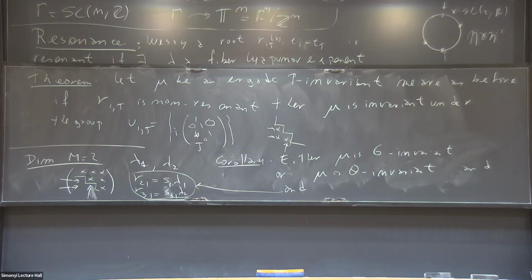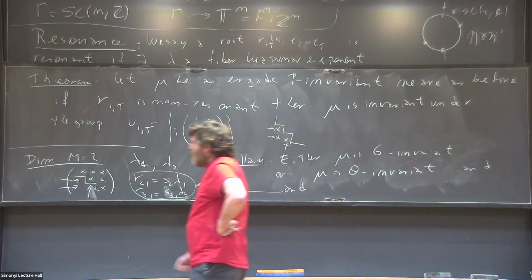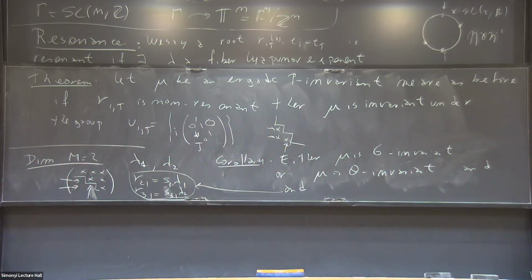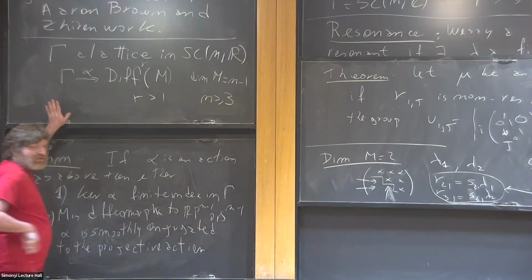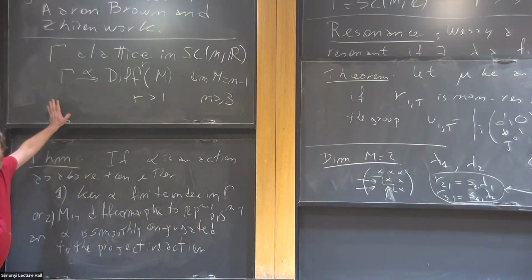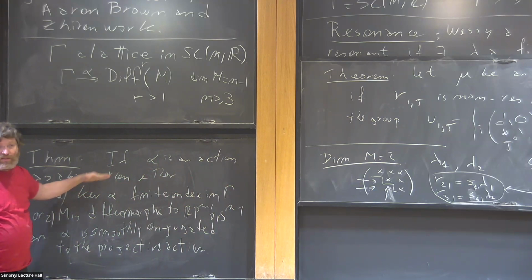So all of them are trivial, which means the Lyapunov exponents actually have to be trivial always. That's exactly what the theorem of Brown, Fisher, and Hurtado needs to prove that the action is by isometries. If every P-invariant measure is G-invariant and all these representations are isometric, then the action is by isometries. And in this low dimension, action by isometries means it has to be a finite action, so there are no isometries.